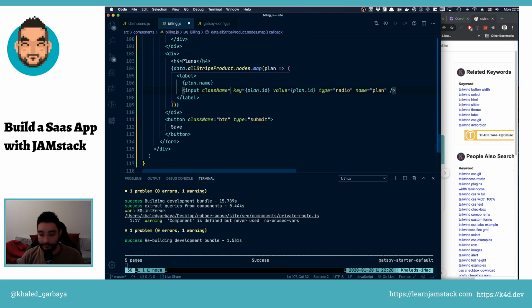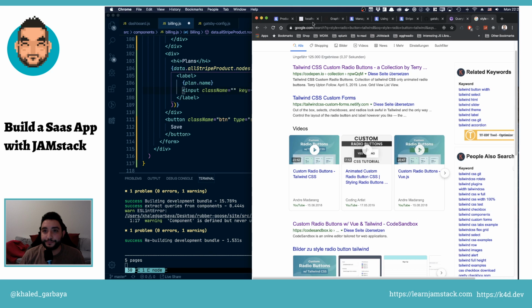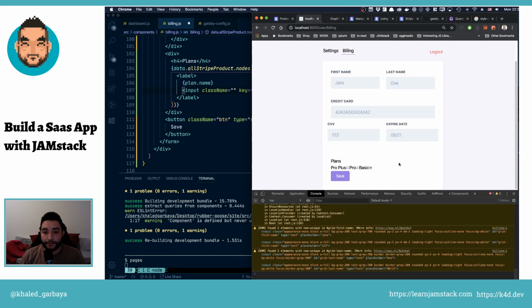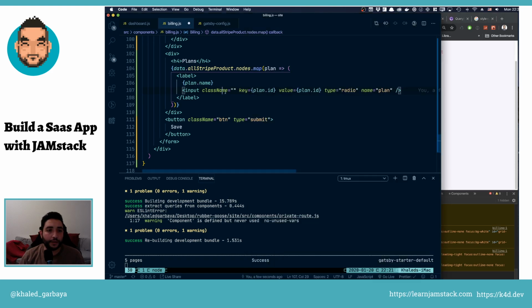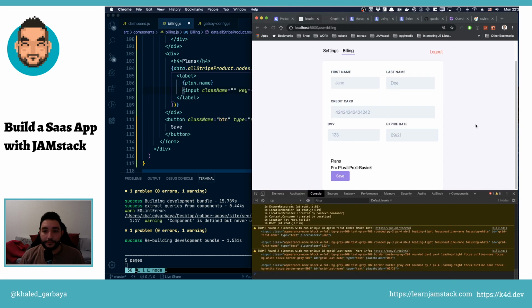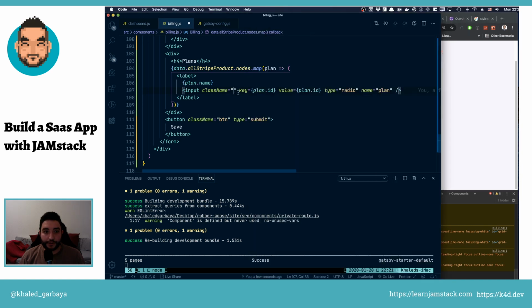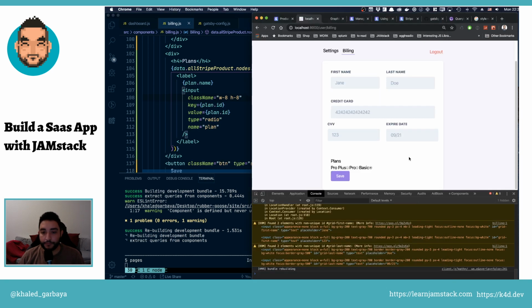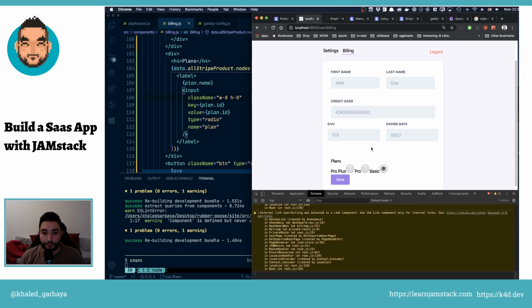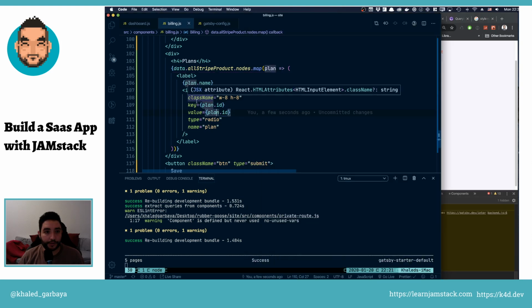So let's add some styles for this. So maybe we can have width of 8 and height of 8. No, I'm not a big fan of that.